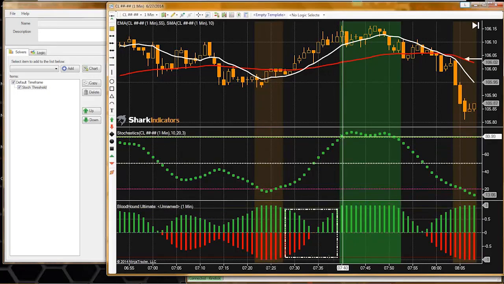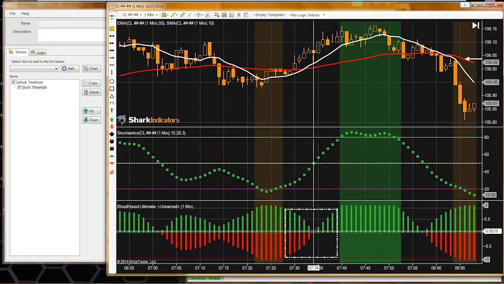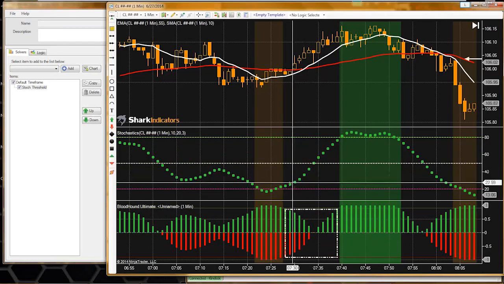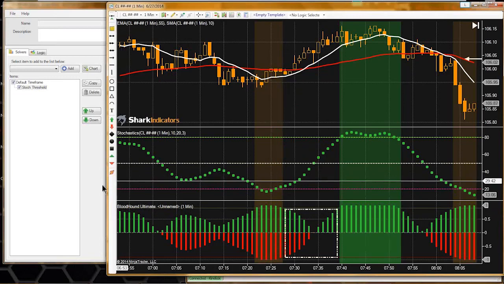So you can see the stochastic is coming down to 50, and so it's approaching 0, and we get to 0. And then as the stochastic comes down and approaches 20, the output begins to increase back to 1.